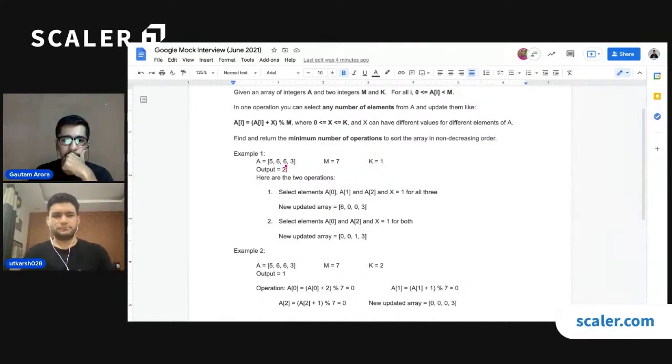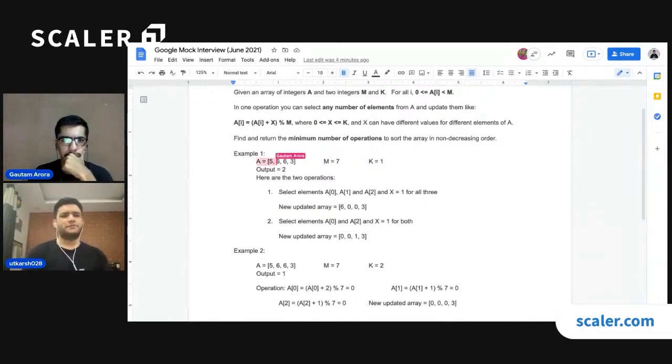The maximum number of operations required will be equal to the length of the array, I guess. I think the concept for solving this question, though I'm not sure, is binary search on the answer. What binary search on the answer does is it applies binary search on the criteria. So what can be the criteria over here?